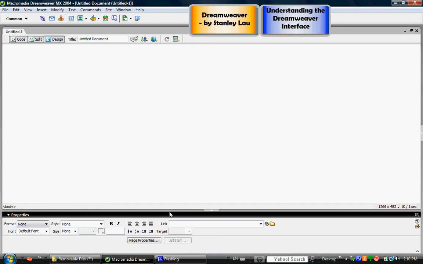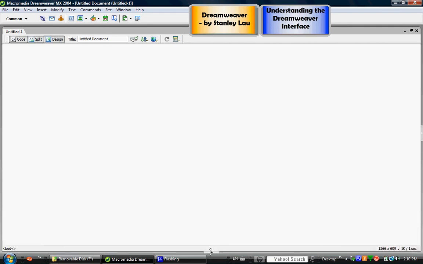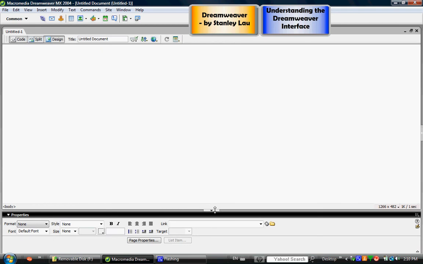Another similar panel that we have here that is similar to Flash is what we call the Properties panel, and this panel can again be made to appear or disappear by clicking this arrow, and the Properties selector gives us functions to modify different objects within our document window.